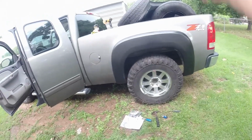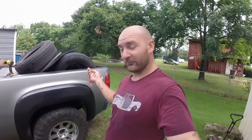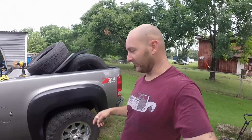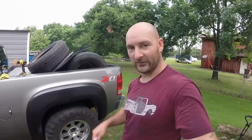I got to finish the other side, but I'm going to show you the front passenger side and how I did that. Hopefully I can do it without having to pull the wheel off, because if I have to pull the wheel off, we'll have to just put the rest of the bolts in another time. But I should be able to get to all of them because there should be enough room. Most of them are hex heads, so they're not screws. These are all screws back here. So let's move to the front.